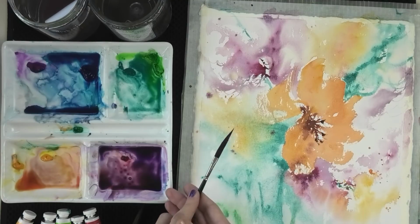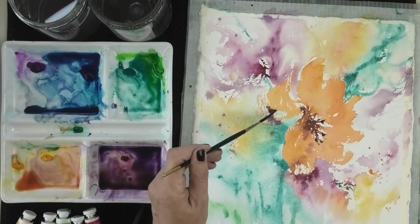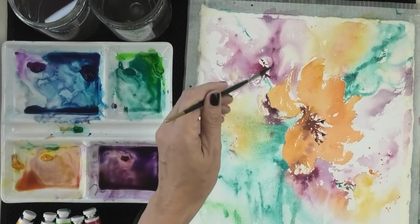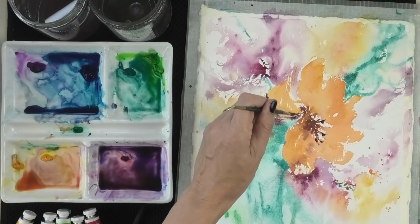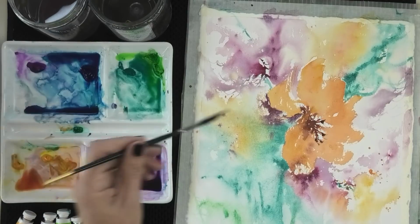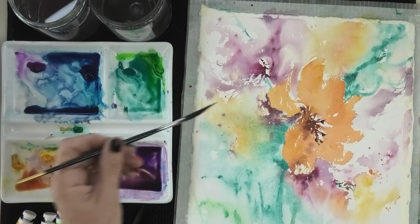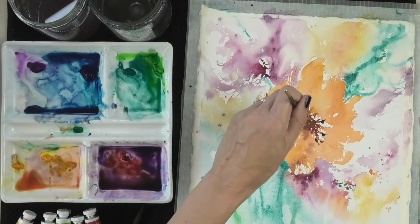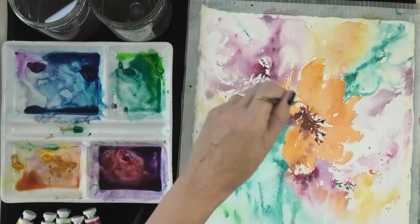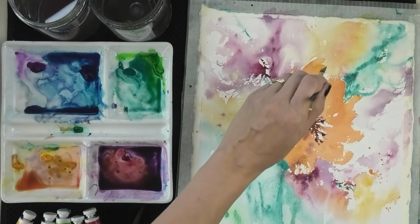And often when we make a mistake in our painting, it's the same thing. We spend a lot of time trying to fix that part of the painting, and in doing so we inadvertently put a lot of emphasis on that area. All that extra brush mark making often will increase the values, and suddenly you have an area of the painting that's very, very dominant because you've spent so much time there. So wherever you're spending the most time painting, probably that's going to turn into your focal point. That's why I'm going back to the center of this flower right now, bringing the eye back into that element.